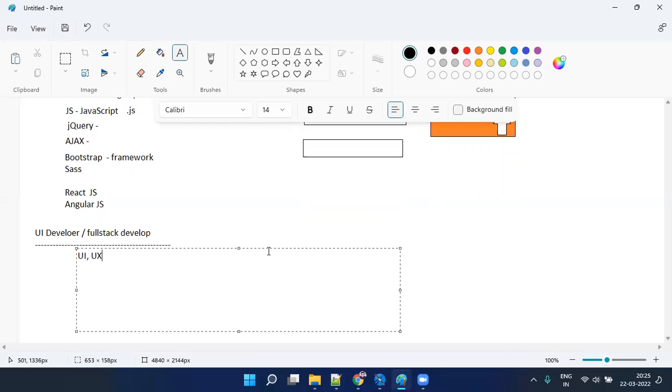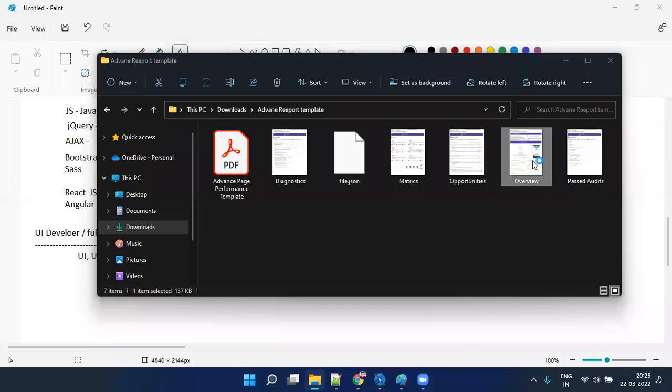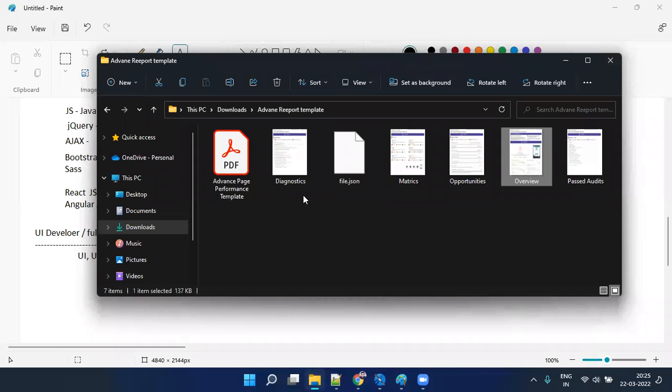Just remember, UX is the designing part. There is a designer, and this is a design only, not coded; we designed it. It is all the designing part, how our website should look. For creating a website, we have to create a design, like a blueprint.